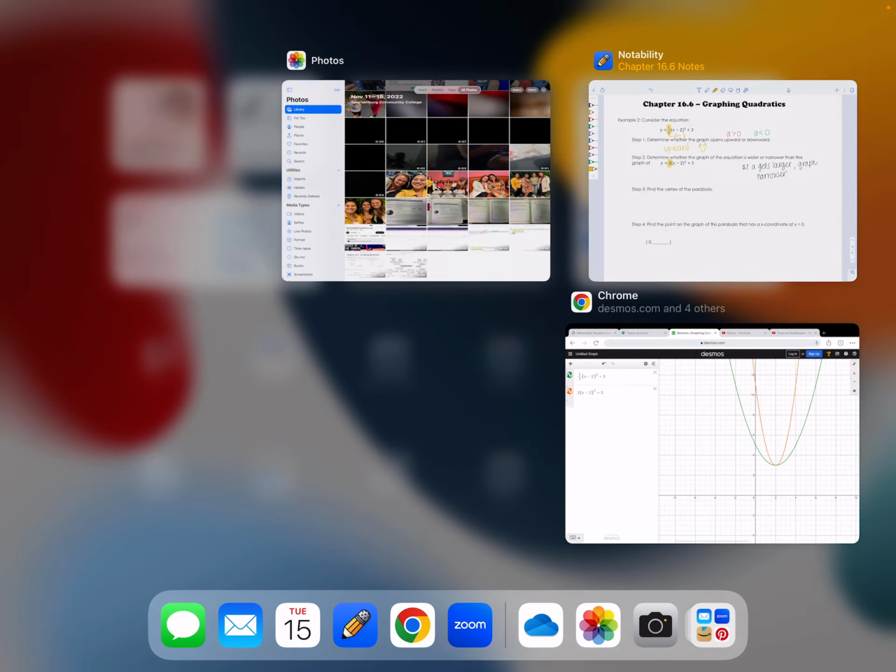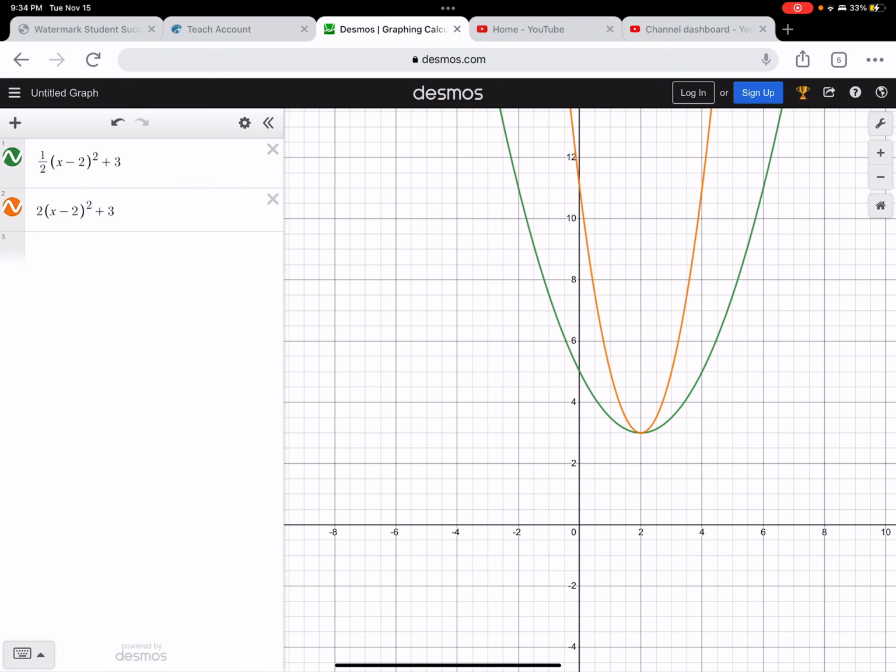I wanted to show you Desmos. Desmos is a really great free website that you are certainly more than welcome to use on the homework. Desmos is a free graphing calculator, and I just typed in these two equations on the left. It has a little keypad that comes up when you start typing in. So on the left, you can see that the green line, the top left, is my 1/2, my original. The orange line is going to be the other equation, that A equals 2.